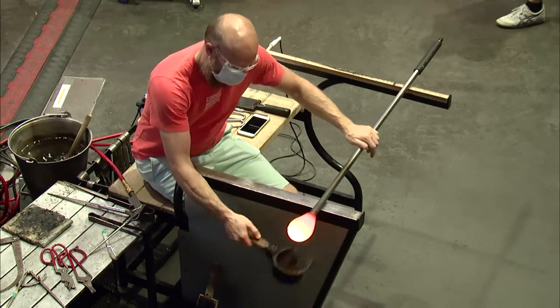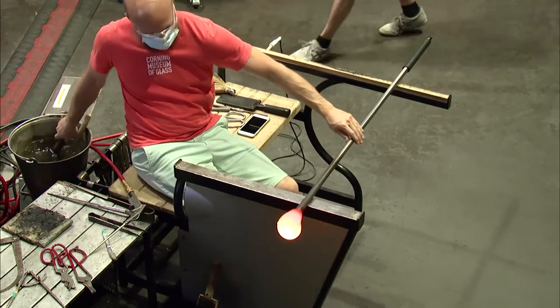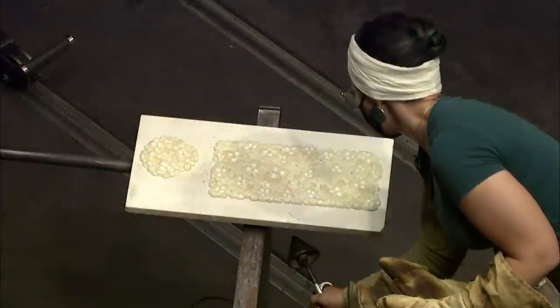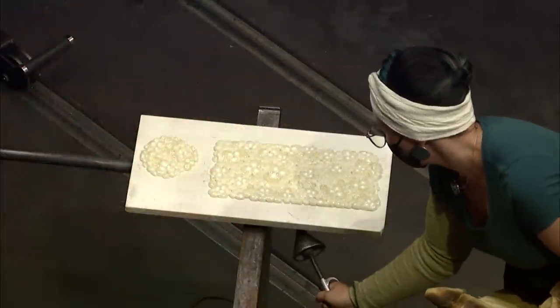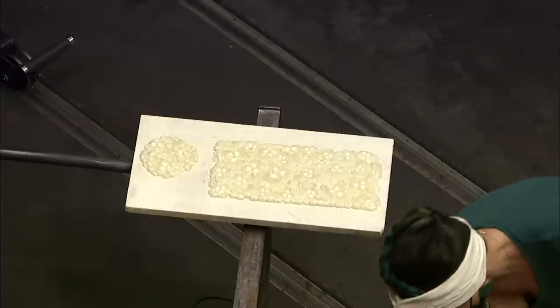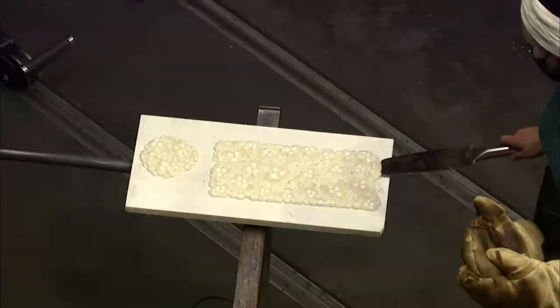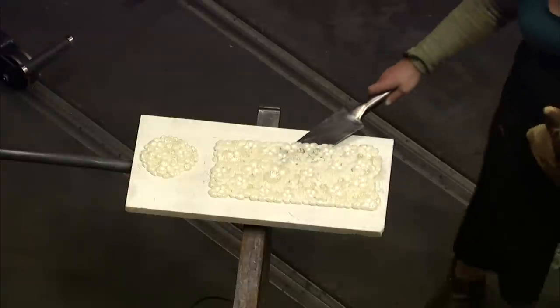This is a fruit wood scoop that's been soaked in water. These are cherry wood, but fruit woods are nice and clean when they burn with a low resin content. That's why we like them. They also burn out very evenly, so there's a tight, even grain structure. As the tool does slowly burn, it continues to keep that nice curvature so we can nicely shape the glass with it.